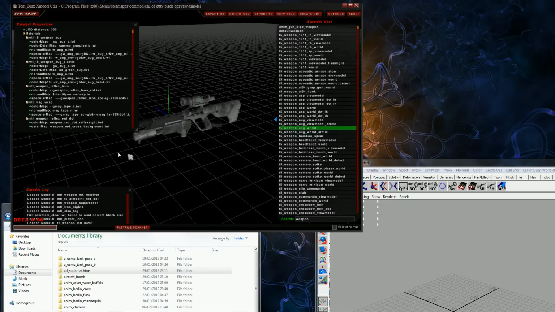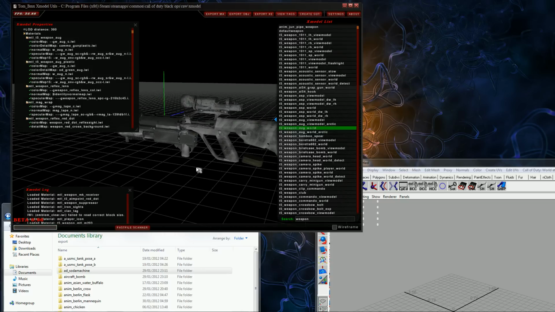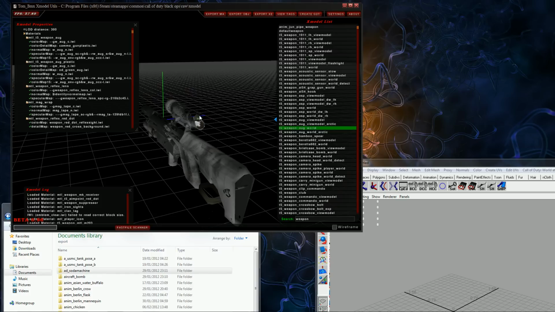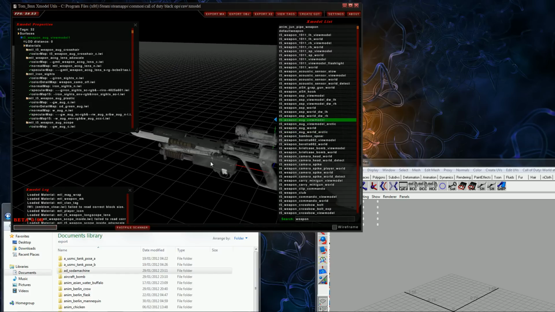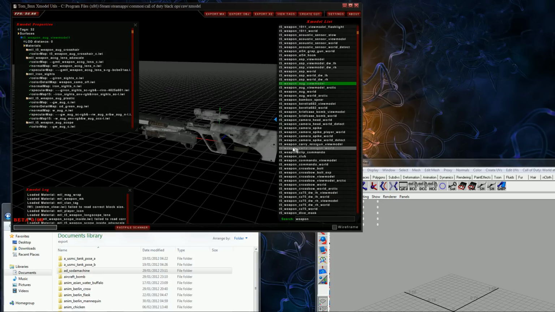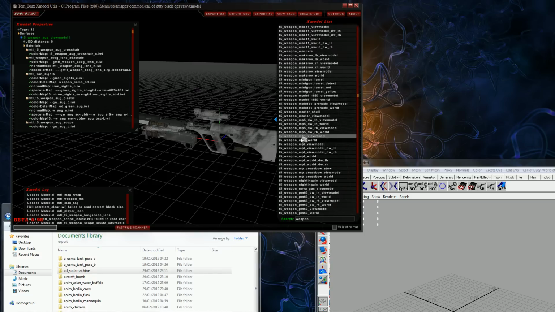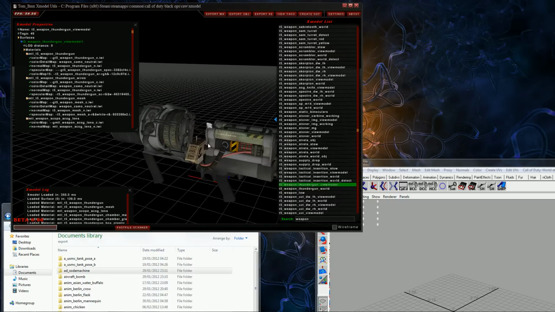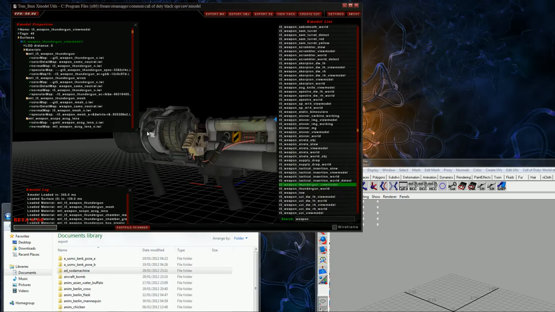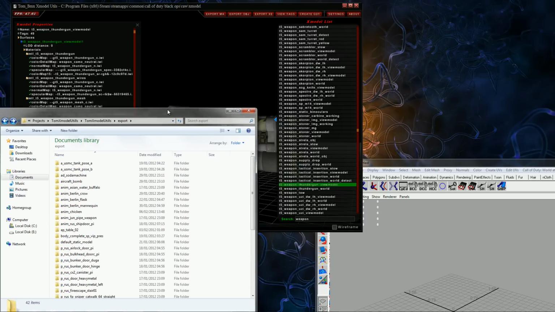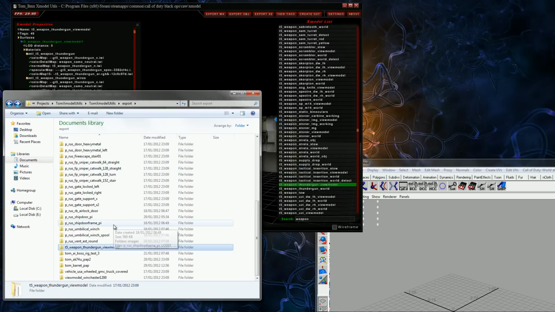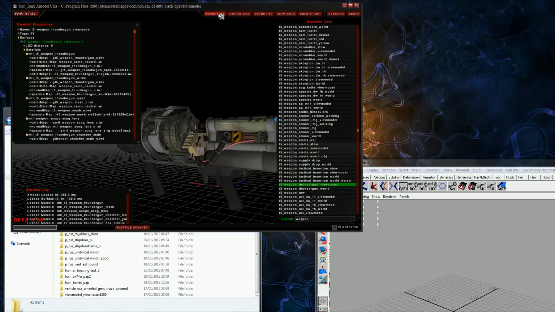Let's look at this one. As you can see, it's got all the attachments on, because they use tags to disable and enable them. So let's just go for the model. See, more clusterfuck. Let's just use the Thunder one, that's got a very large amount of tags, it's a good example. So we've got this model, textures and stuff. I've probably already exported this, so I'm going to leave that just for demo purposes.